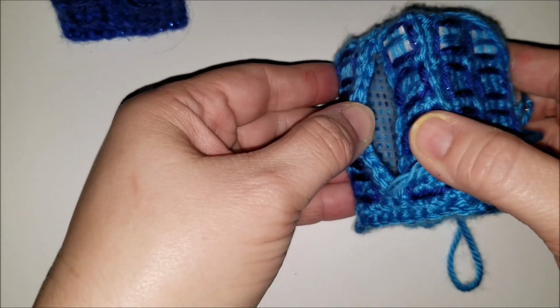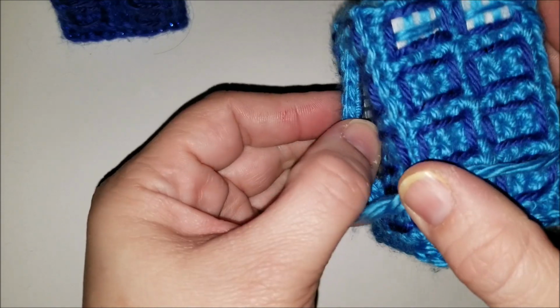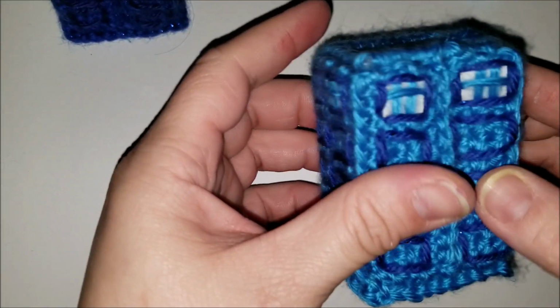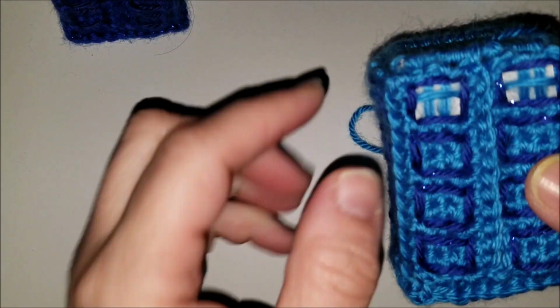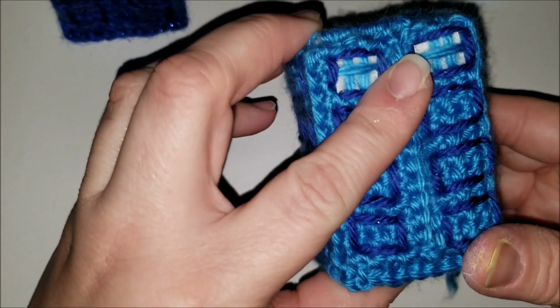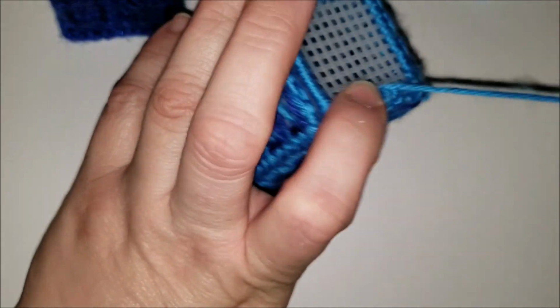So here's what it looks like on the inside. It's nicely wrapped, and just by kind of massaging it, that ridge right there is actually going to hide the gap, and the other door is now kind of tucked in behind the first door.